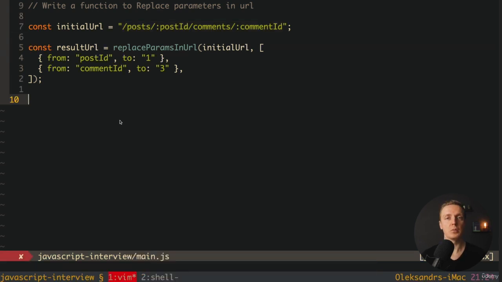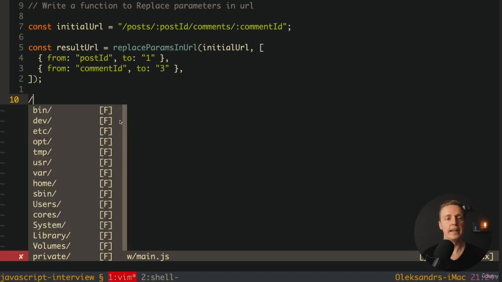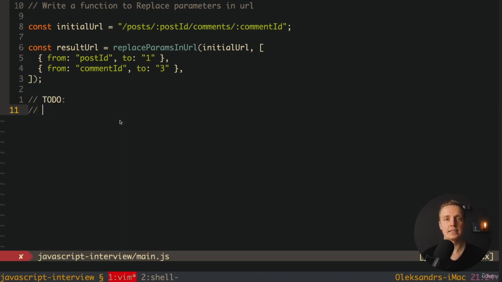And actually before we start solving, I want to show you one more thing, how you can think about solving problems. For example, you can write something like a to-do list, and in this case we are trying to think in steps regarding what we want to implement. For example, what will be the first step here?